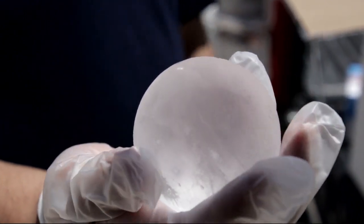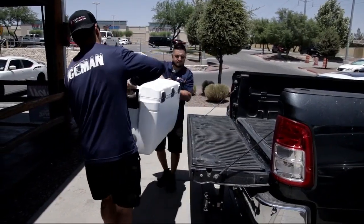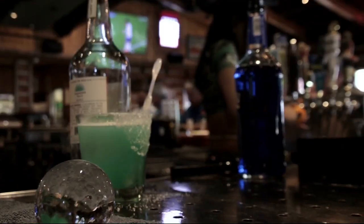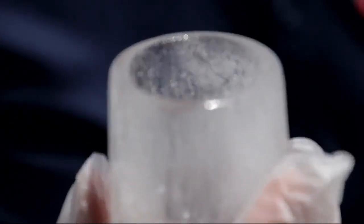This is our two and a half inch ice sphere. For us during the summer, this is — we'd say — frozen gold. First of all, the customer that's paying for the drink, their drink's not getting watered down. Then we also do another thing for parties: our shot glasses.